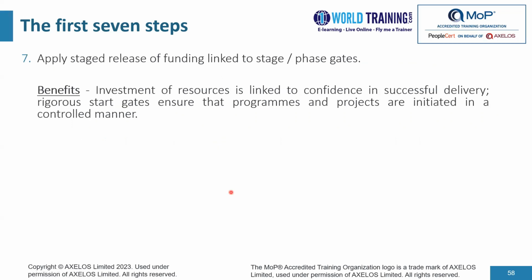Finally, step 7, apply staged release of funding linked to stage phase gates. The benefit is that investment of resources is linked to confidence in successful delivery. Rigorous start gates ensure that programs and projects are initiated in a controlled manner. So please keep the 7 steps in perspective. They would perhaps test you on your understanding and the application of these 7 steps.